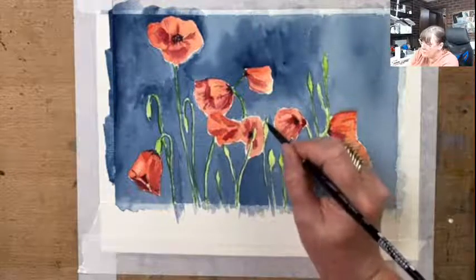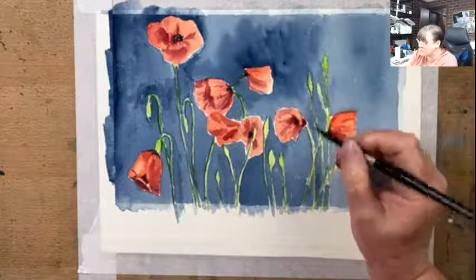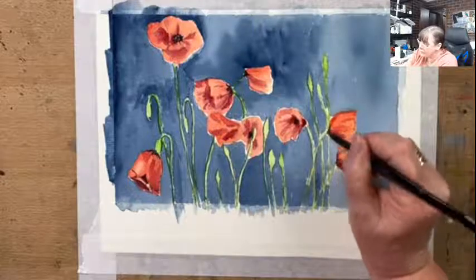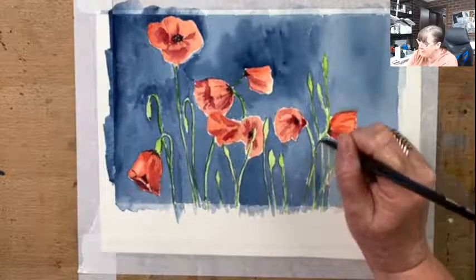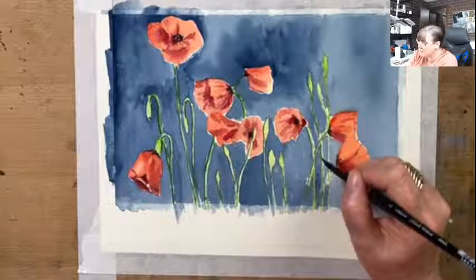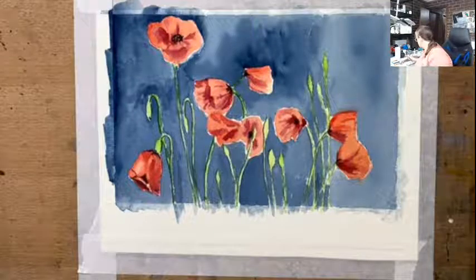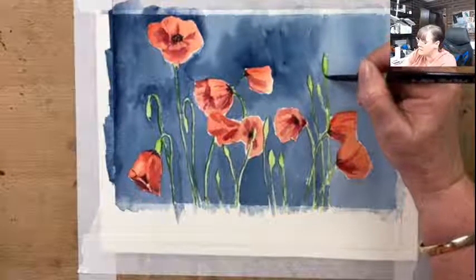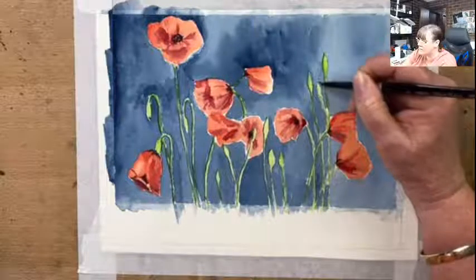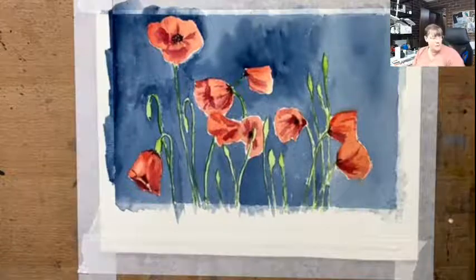And I just googled flowers. I googled blooms, and these popped up. And then I went a bit mad and was like, "Whoa, poppies!" Because they're nice and simple. They're a good flower to practice. But yeah, I like the composition. I liked everything about the original piece as well. So I didn't do all the stalky bits and all the grassy bits.